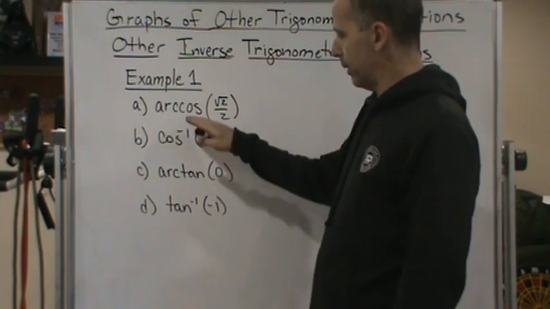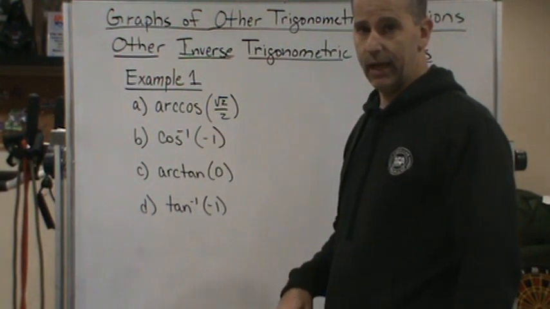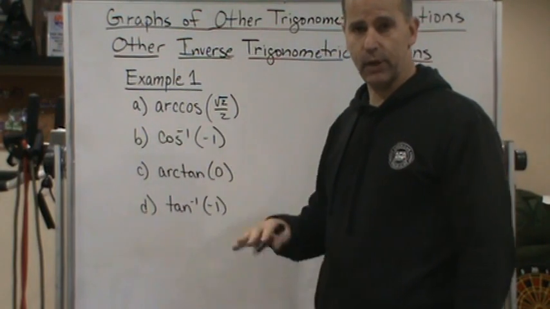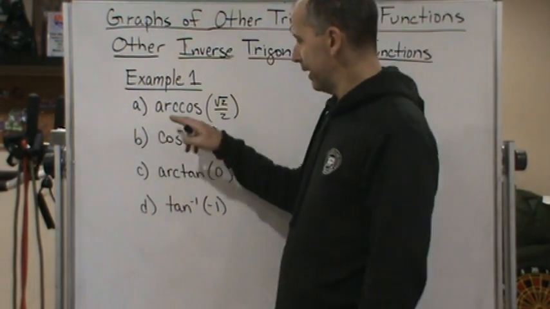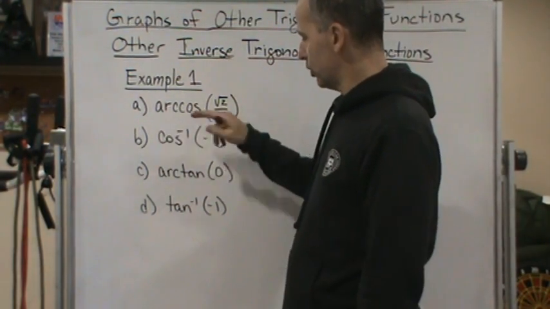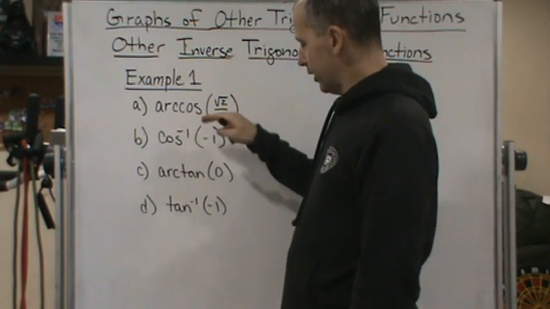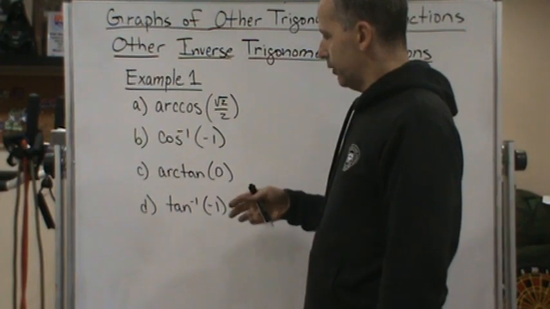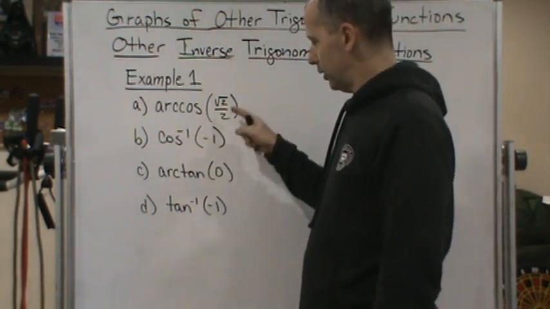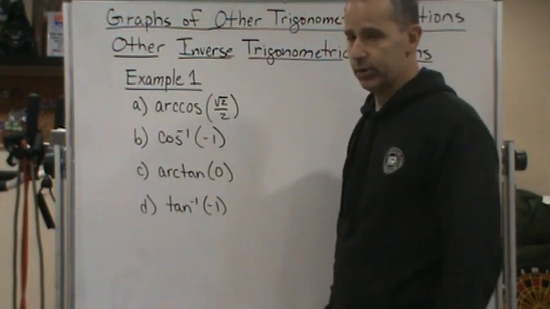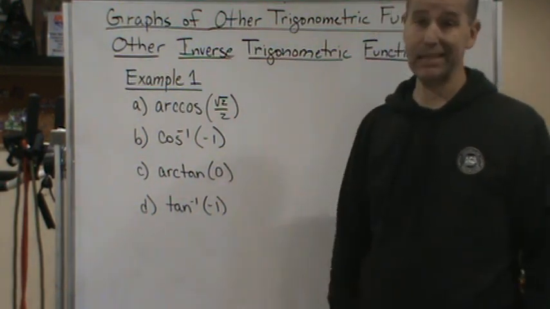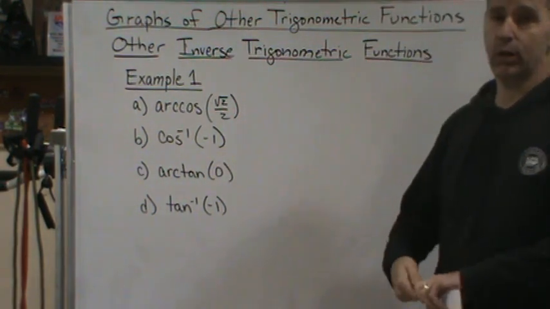Again, remember cosine is adjacent over hypotenuse. And think of this as an angle, right? So we're looking for an angle when we evaluate this. So ask ourselves, the cosine of what angle will give us square root of 2 over 2? And it's also positive. So that means it's going to be what?